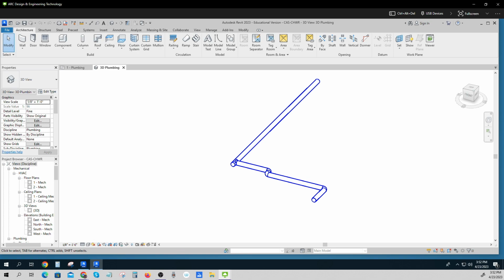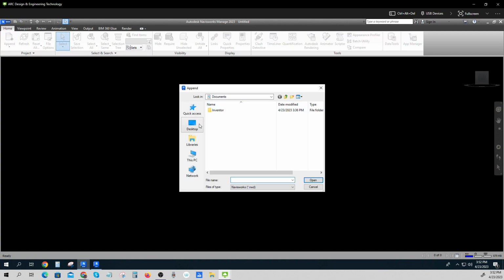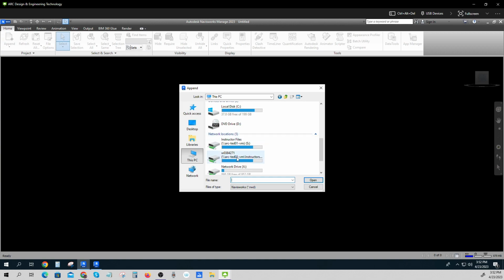So that's your first step, is to take your Revit file and create DWFX files for your use in Navisworks. Now let me show you how that's going to work in Navisworks. So I've got Navisworks open, and this becomes what's called a project, and there's lots of things that you can do inside this project. But what we're going to do first is append, which adds geometry from some files. So I'm going to append, and I'm going to go find my files.